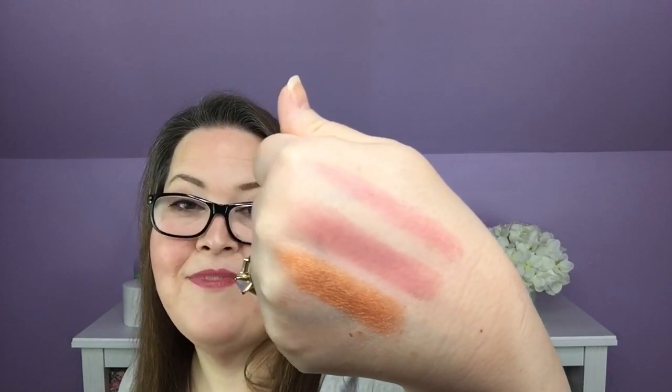Wow. I love that. I thought when I ordered this that once I opened it, I might actually have to use it as a giveaway, but no, this is gorgeous. I mean, even this, you look at that and you think, yeah, that's definitely not her color, but I think in an eye, I think that's gorgeous.